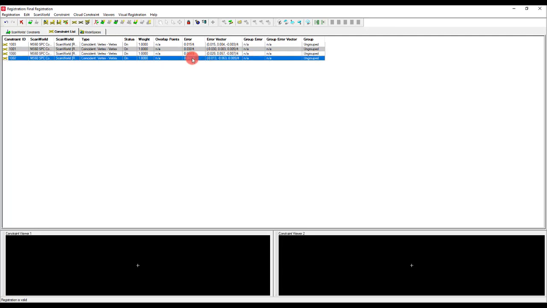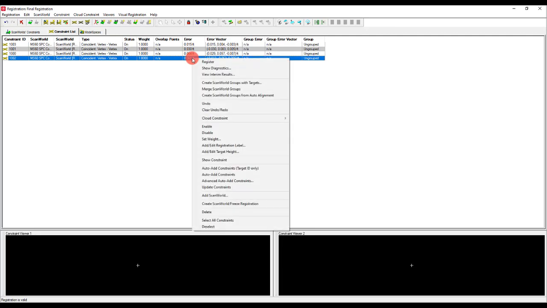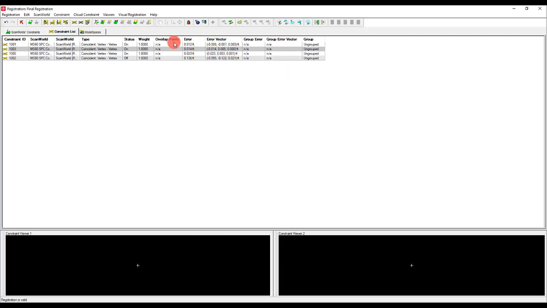So instead of having to chase it around, since I already know which one it is, I'm just going to right click and I'm going to disable that, and you'll see that the software automatically recalculates. I have to have a minimum of 3 targets. I usually like to have at least 4 or 5, just in case I do have to turn any of them off. Usually I like to have at least 4 on, so in this case I'm really kind of pushing the limits with having the minimum. But I do have the minimum number of targets required.